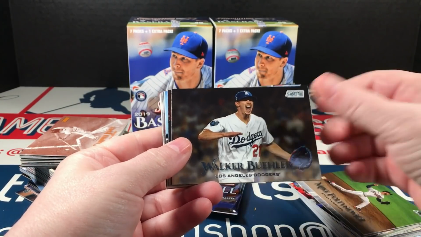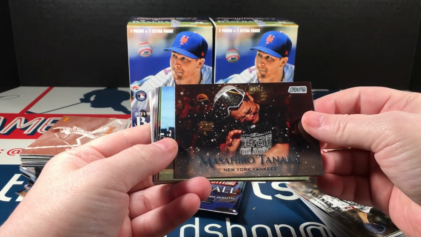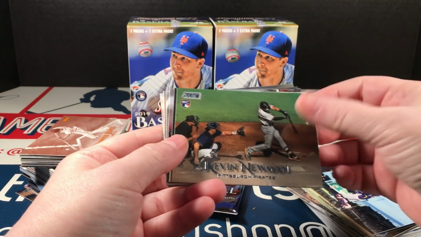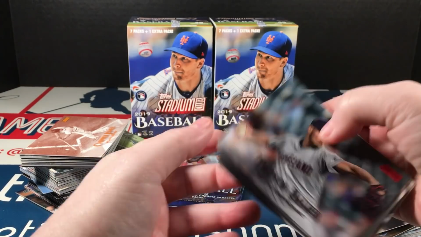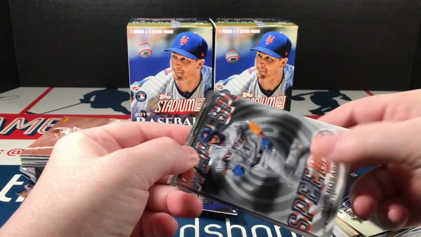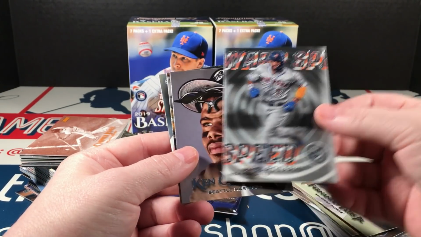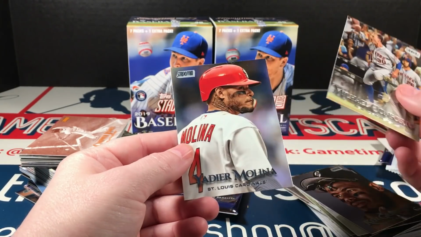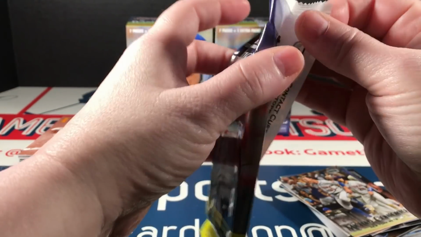Folty, Bueller, Tanaka. That's the first one of him I've gotten out of anything. Contreras, Newman rookie. Another Tatis Jr. rookie. Red foil Trevor Bauer. And another warp speed Rosario. Yeah, that's one thing I've been bad about, pulling the same players on inserts. Griffey, Conforto, and Molina. Alright, last pack.